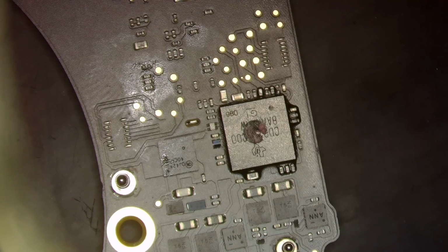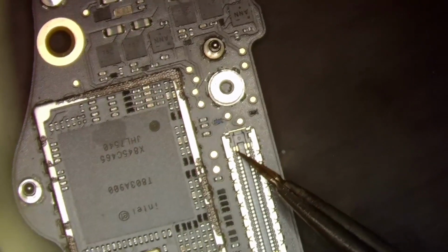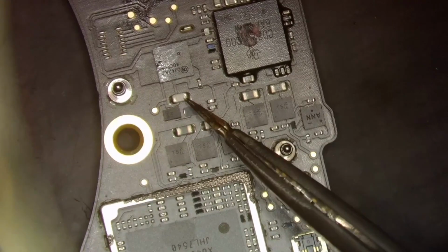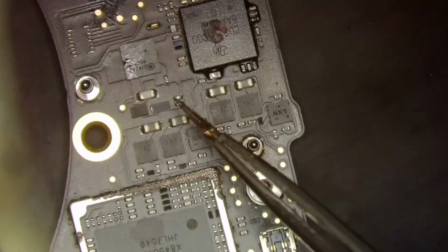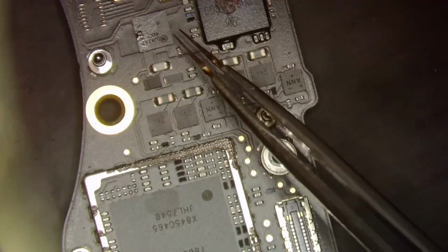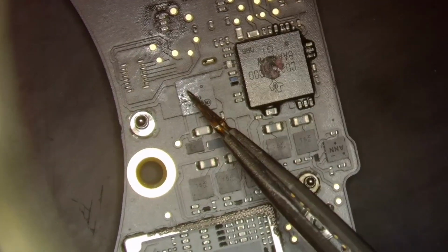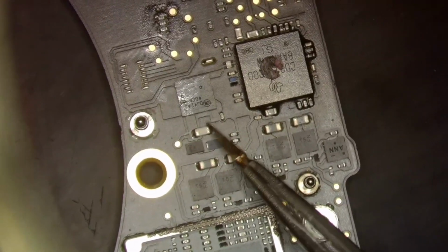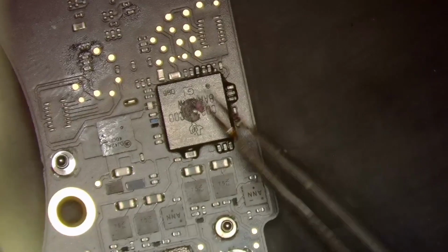So let me show you what I mean. I should have 5 volts right now coming from this pad, which comes right from the port to this fuse, and I don't even have that. Now, I've seen that before, and normally what it's caused by is a short on this line. This line right here is short, and normally it's caused by this MOSFET here. But like I said, normally this is short. That is not the situation here.